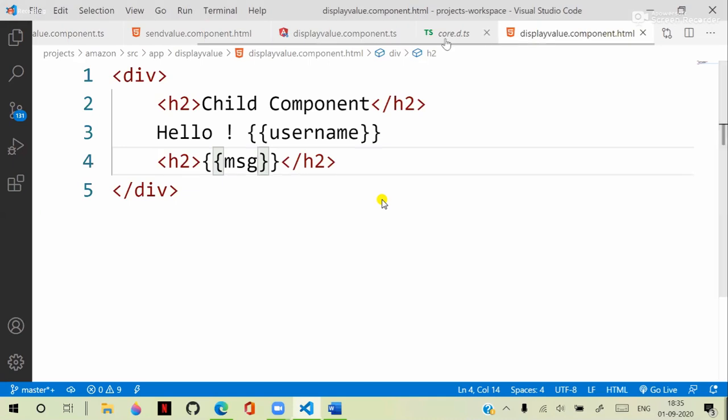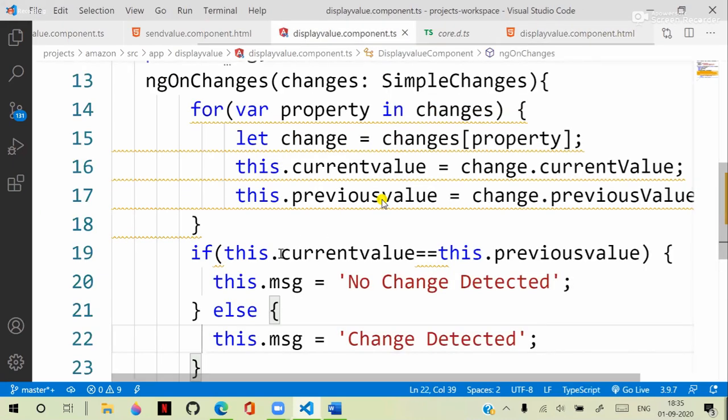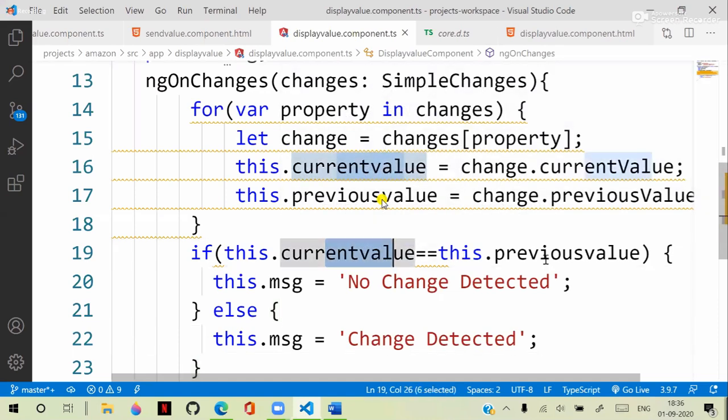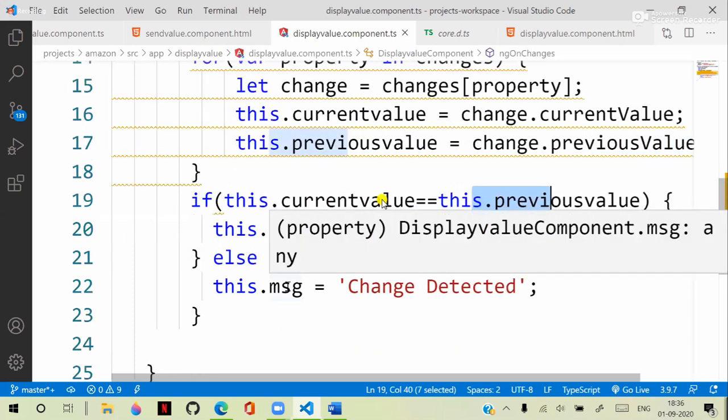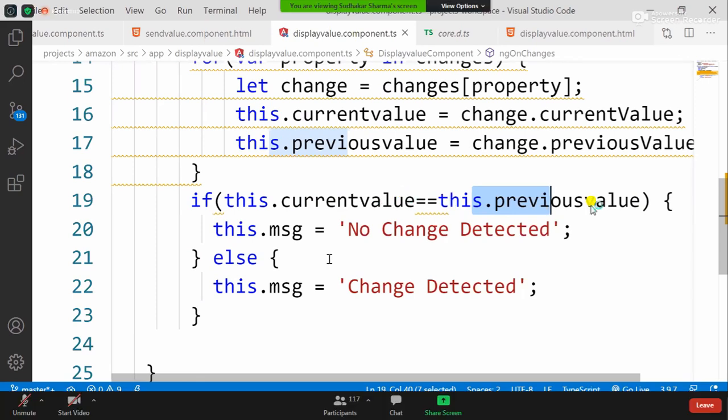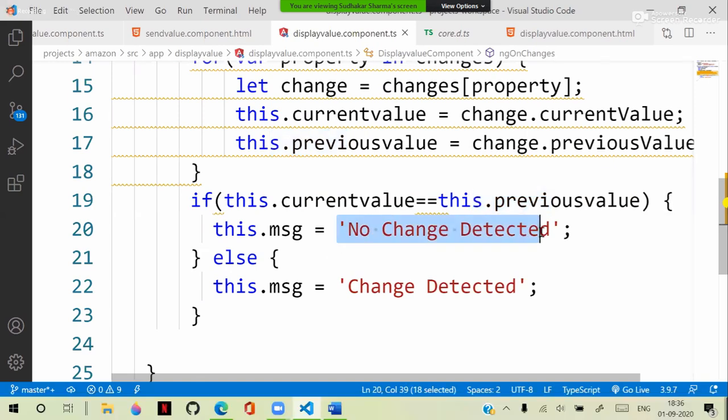That means here, the current value is matching with the previous value. When the current value is matching with the previous value, if both are the same, then usually it should display the message that there is no change detected.